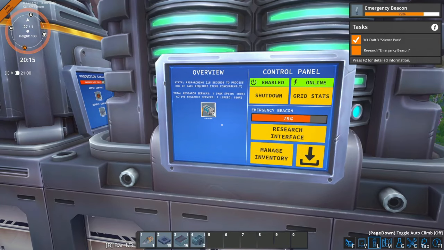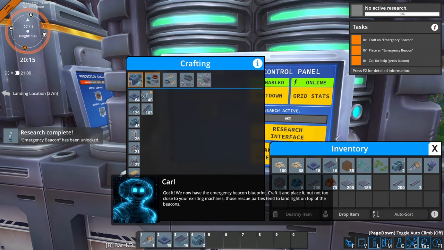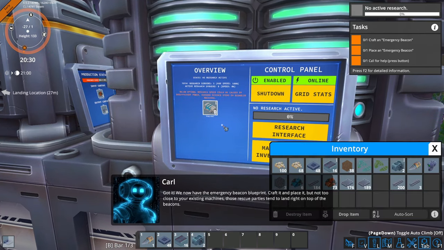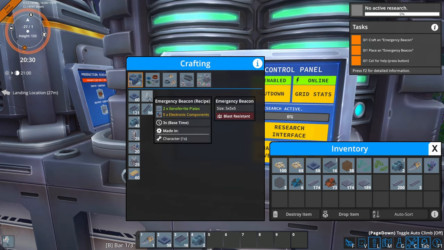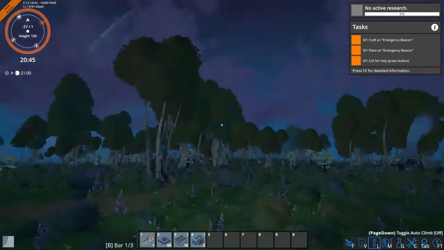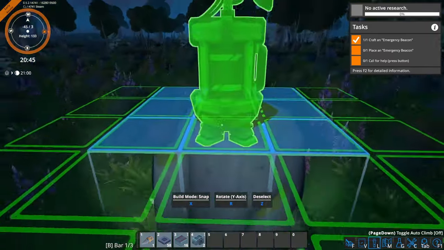So I'm guessing we'll have access to the emergency beacon now. Let me just make some more of this. No, see? What? We now have the emergency beacon blueprint. Craft it and place it, but not too close to your existing machines. Those rescue parties tend to land right on top of the beacons. Are you serious? Okay. Smelt there. Emergency beacon. I just clicked on it. Apparently, it's building it. Not too close. Well, not too close, but not far. Let's put it on top of this rock, see what happens. I cannot put it. Oh, yeah, I can.